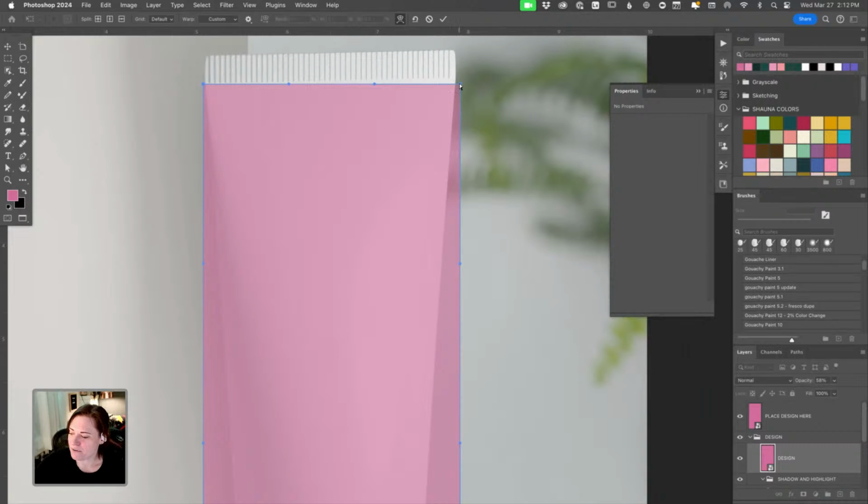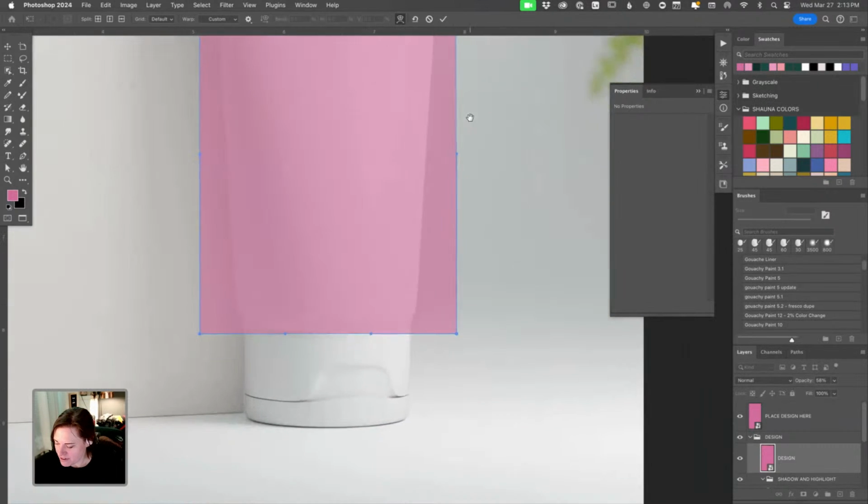Yeah. So what I'm going to do is pull this one, and I'm just going to start aligning it along the top of the edge here, and line it along the edges of the product.